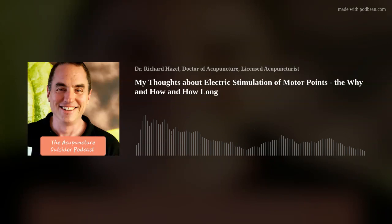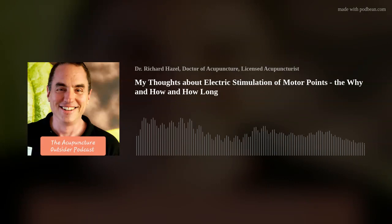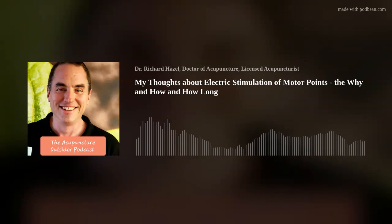And it's not always necessary to use electric stimulation. You can stimulate the motor point, the excitable region of the muscle, with a needle, slightly moving the needle, sometimes in a clockwise movement, until you get a twitch. That twitch will have an effect on the muscle, usually releasing some of the contraction in the muscle.